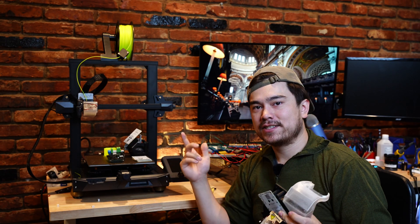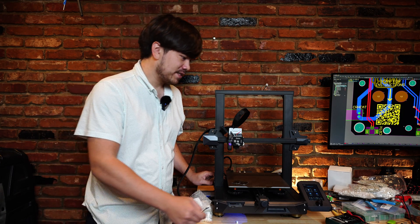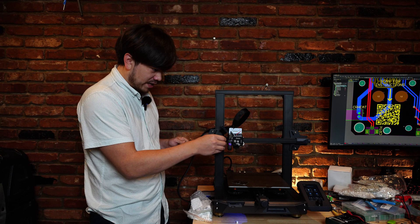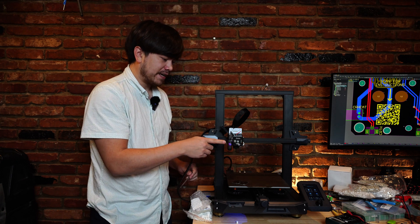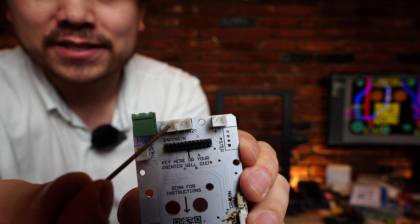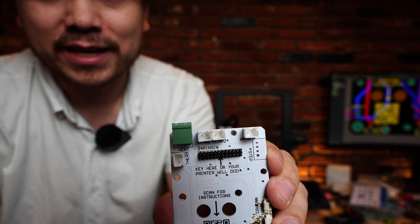So now we're ready for testing. Let's turn this thing on and do some test prints. I always kind of dread this part of the build because at the flip of a switch you might just fry everything, and literally hours or days of work can go up in smoke. But let's see what happens. It's looking good. We got a temperature reading for our hot end and our heated bed, so that's all looking good. We got our fan spun up — that's great. I actually don't have a part cooling fan installed on here right now, so I'm going to need to slap one of those on. I've got dual connectors up here for the part cooling fans, so a lot of people like running two part cooling fans — this will allow you to plug two fans in and run them off of the same signal.